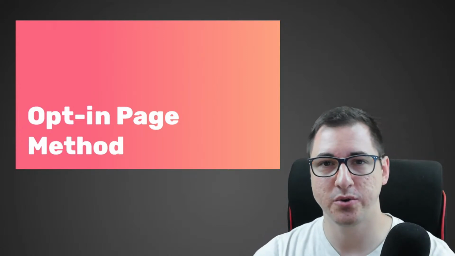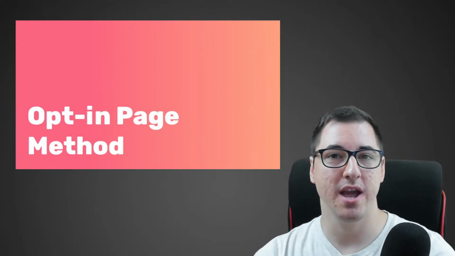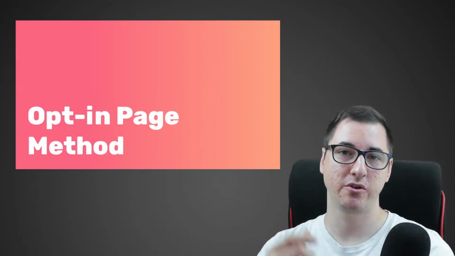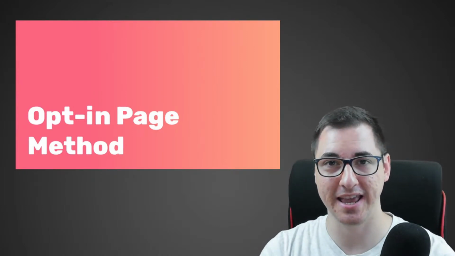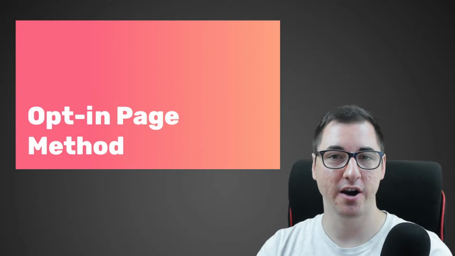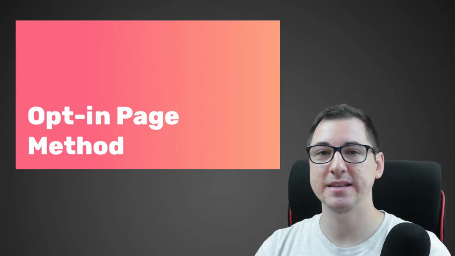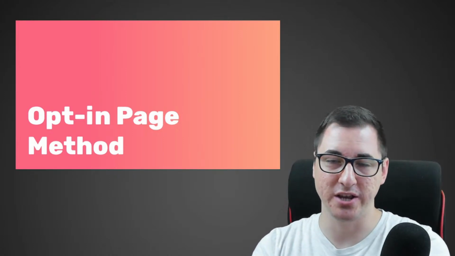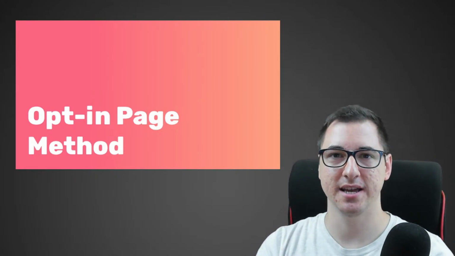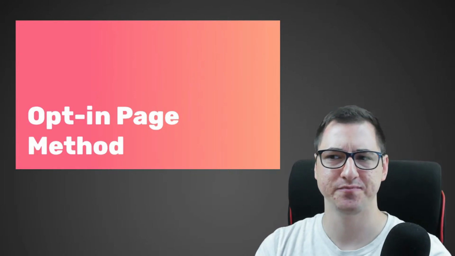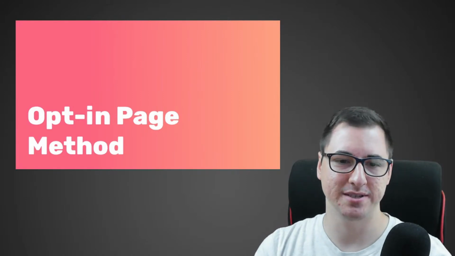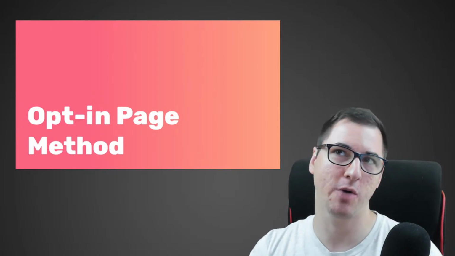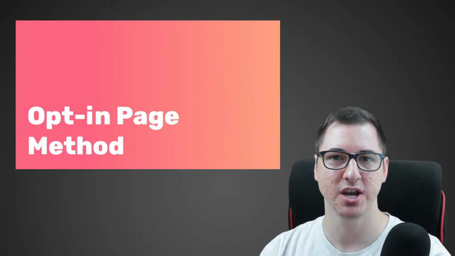In this video, we're going to go over another asset that you can create, and this is a page, and more importantly, an opt-in page where you're actually capturing the user's email and name. This is very often used as a lead magnet page, or some people also call this a bridge page. There are many names, but this page serves a purpose. Most of the time it's a lead magnet opt-in. I just call it an opt-in page.